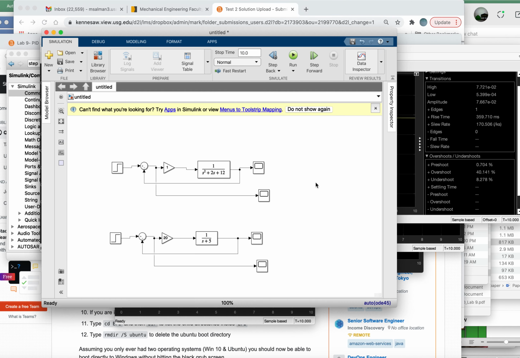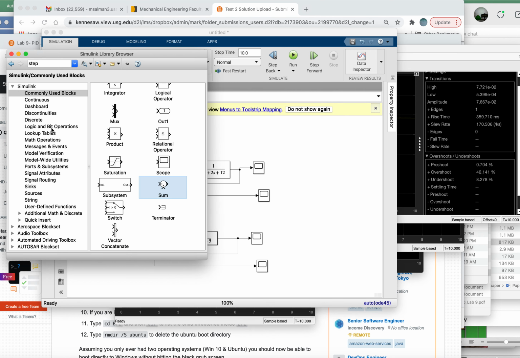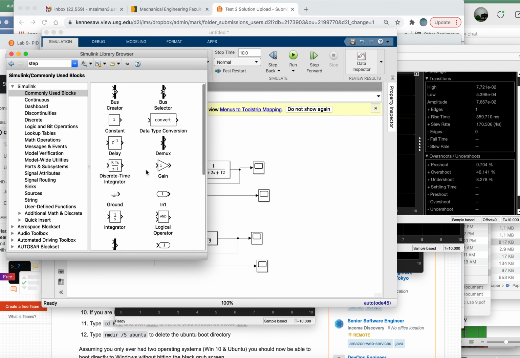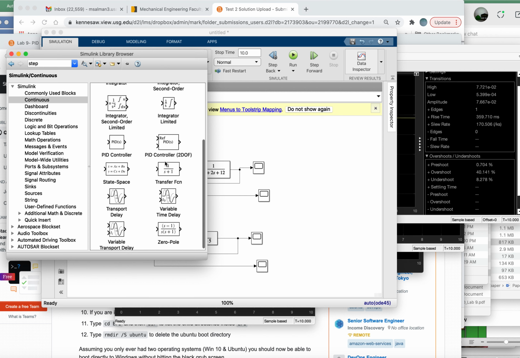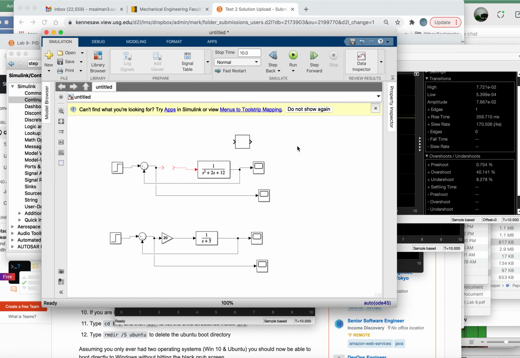And where will you find the PD controller? Let's do this. Over here, I'm going to remove this part. I'm going to go to the library and find the controller. In the continuous section, I think I have the PID controller. Yes, here we go, the PID controller. You will click on this and drag it into the editor window. You will just connect this part with this. Let me delete this part here. This I don't want to delete. Okay, this looks good to me now.